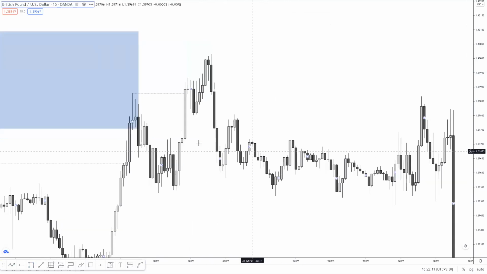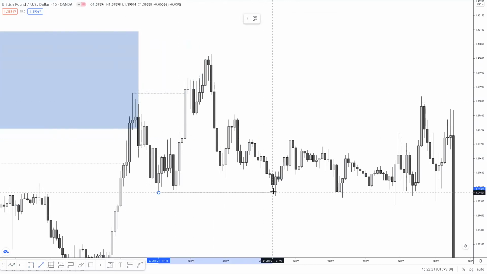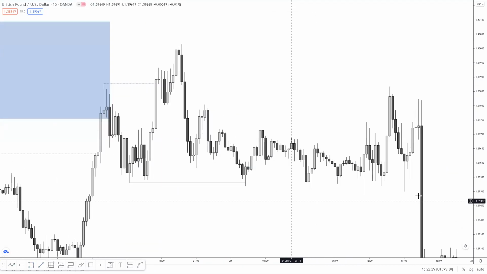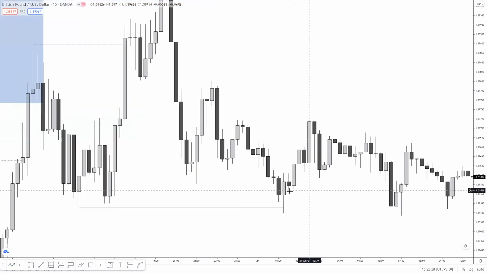Now they'll go back up and activate all of the buy stops, and then it broke structure. It counts as a break of structure even if it just does the wick. On the 15-minute this is just a wick, but on the 1 minute there will be a candle closing below this. Price went below 39350. At some point a 1-minute candle closed below 39350, which means it's a break of structure.